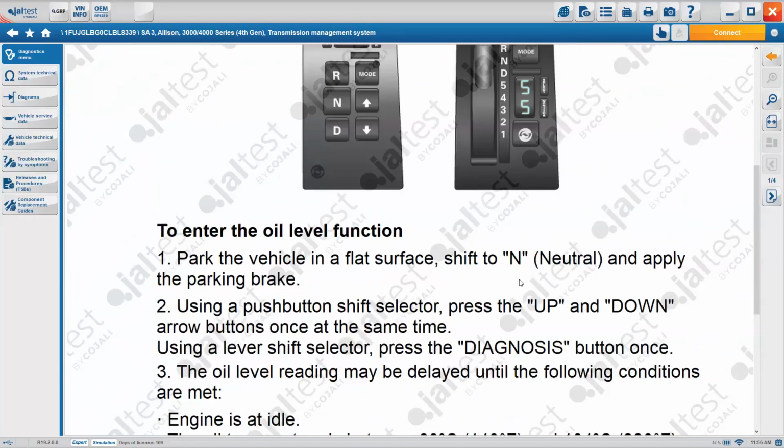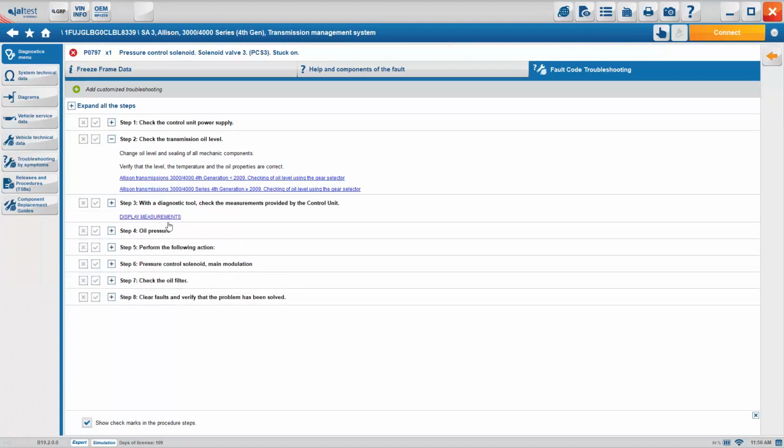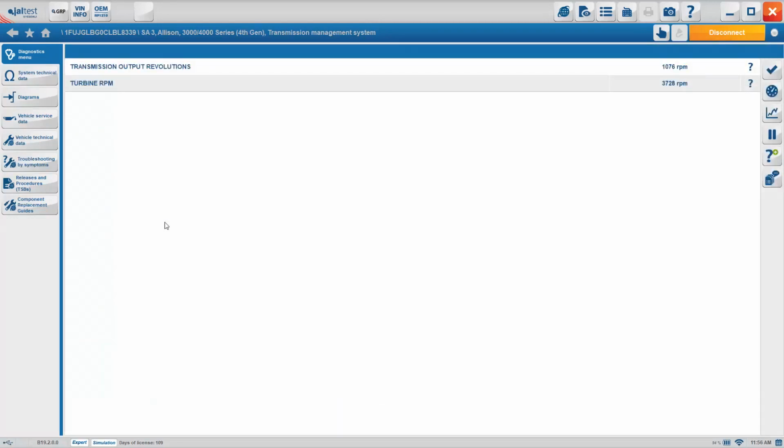And this is all a lot of extra information that will prove really useful, okay? Again, you can just display the measurements. You don't have to go inside the specific component. Just by going into a troubleshooting guide, you will be able to see all the information, okay? So this is what we've been going over in the last webinars as well. So basically, we are refreshing a bit what we've seen for now.